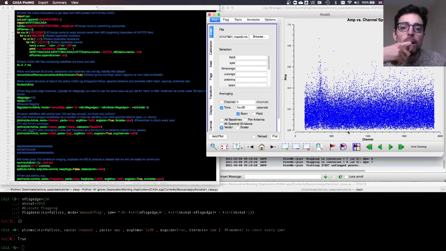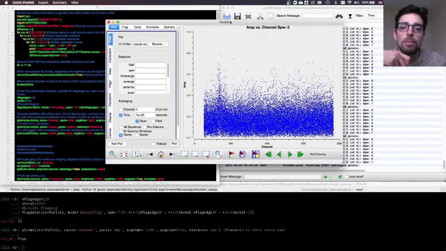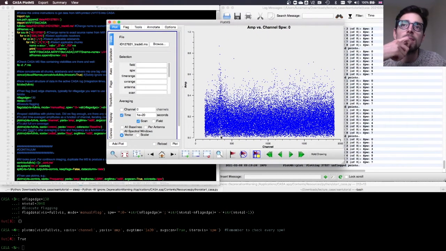Okay, and so we want to flag any badness that we see here. For example, what is this? It looks like a spectral line, but it's very broad. In fact, it's an atmospheric line, so you may want to remove it. Now, in this data set we're mostly interested in continuum, so this won't affect us too much because it will get averaged out together with all the other thousands of points. But it basically corresponds to a region of enhanced amplitude, which is due to enhanced noise at that location because there is less transmission through the atmosphere.